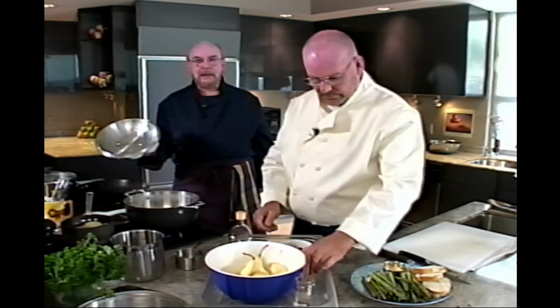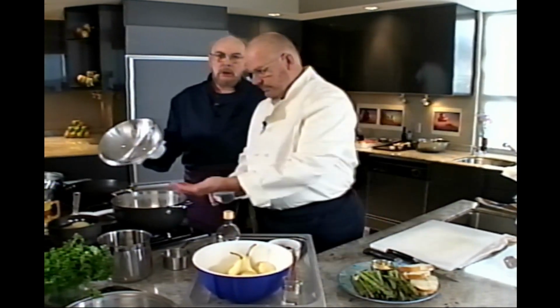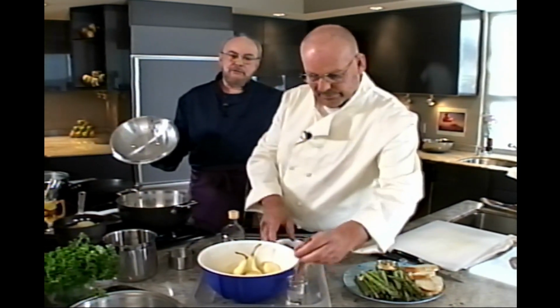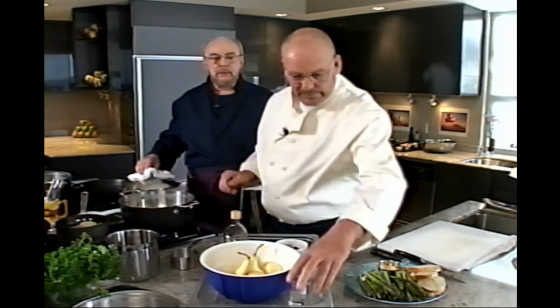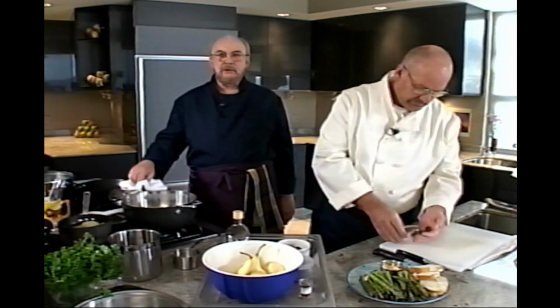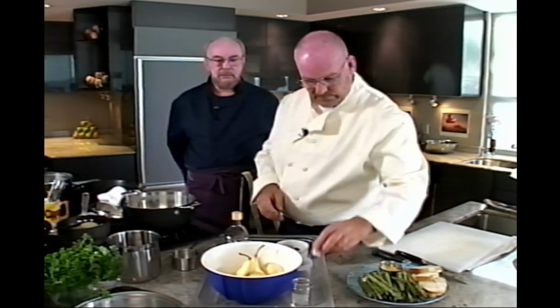Now the secret ingredients. About a dozen whole cloves. Do not use the powdered cloves, use the whole cloves. A couple of cinnamon sticks, broken up. Some star anise. Do not buy the powdered star anise. Now this star anise, you might have some difficulty finding these, but they're available in most spice shops.